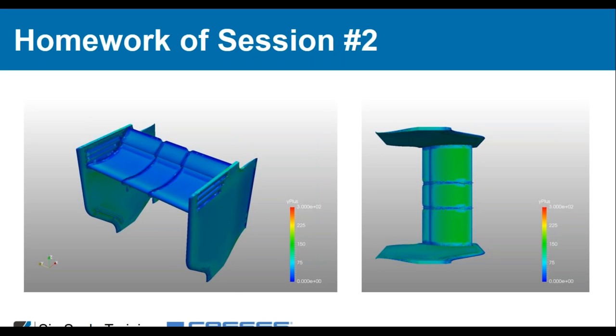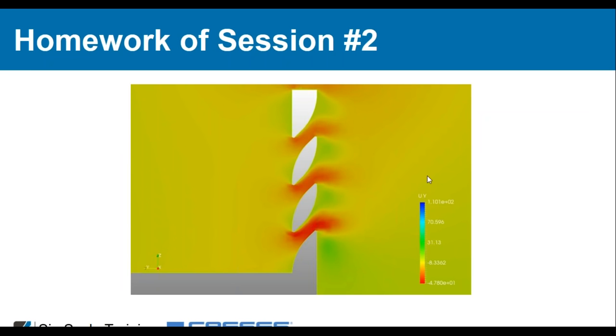Okay, then we have some other things we can take a look at. I don't want to get too much into detail because this is still part of the homework. But what you can see here is a slice in X direction at the position where we can see this loop with the slots on the end plate. And what we can see here is the velocity component in Y direction. Y is to the right from our view, so in this direction.